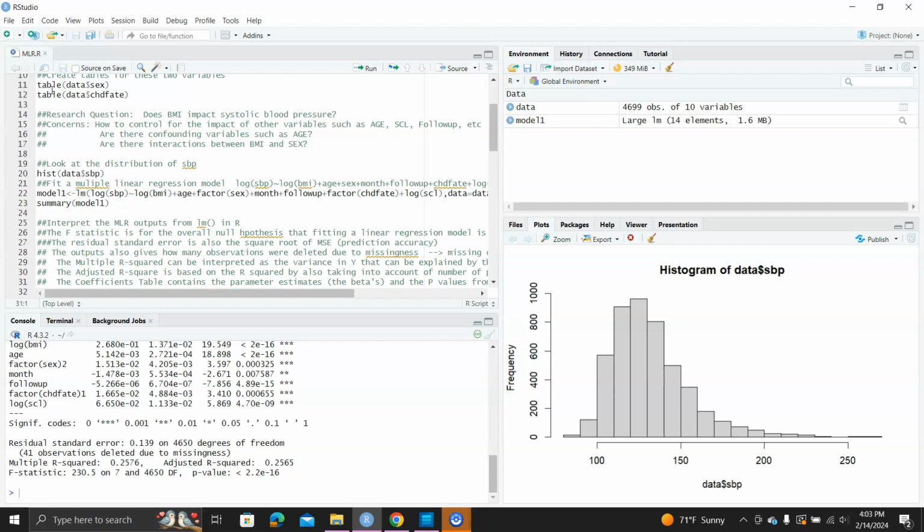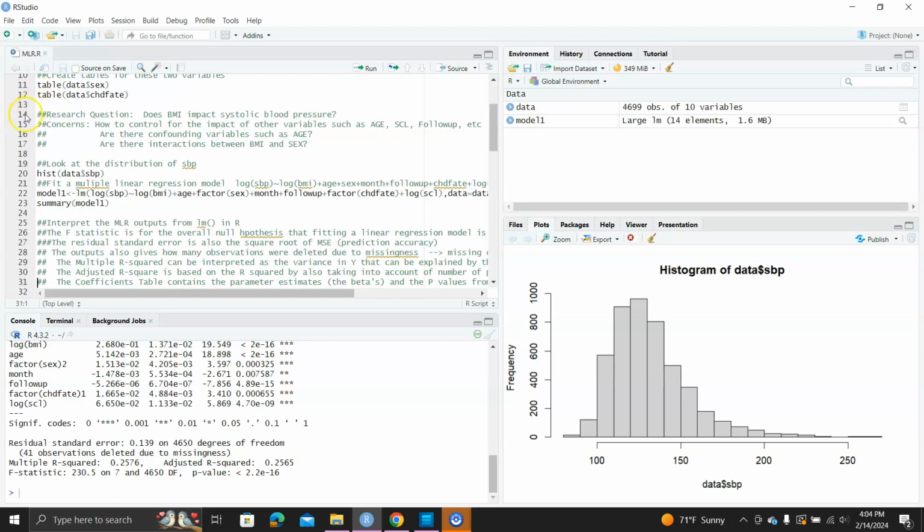And the adjusted R squared is the R squared adjusted by the number of parameters. So it's a kind of compromise between the goodness of fit and the model complexity. Here, the adjusted R squared is 0.2565. So even though we have, I don't know, about 6 independent variables in the regression model, that really does not make the R squared deteriorate much.